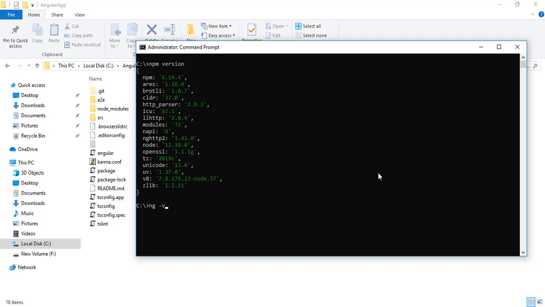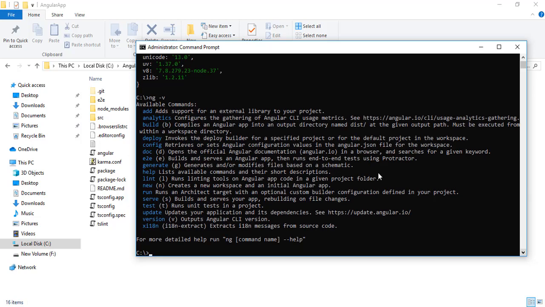So I will check here with ng -v. It will show me some version information related to what is installed on my operating system for the Angular application. Just wait for a few moments and it will show us the commands for me. It will show the available commands.